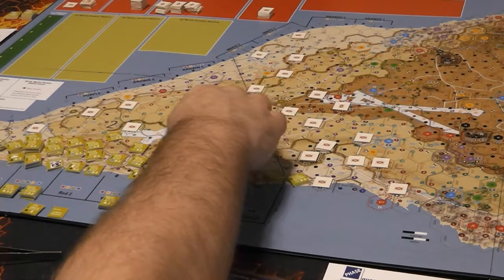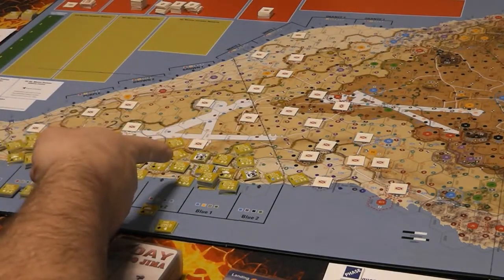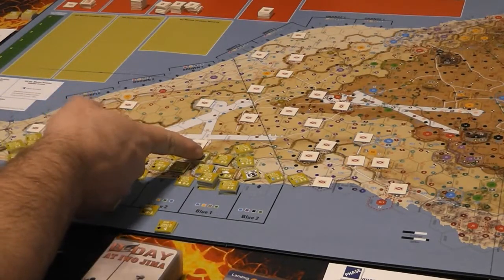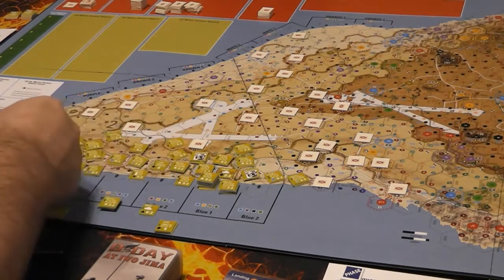Could move up here, and I mean, that guy I know needs flanking. I'm gonna have to flank that guy. I know that, and I know that's game in the game. But these guys are disrupted, so they won't be able to help next turn. They don't do anything next turn except lose their disruption.